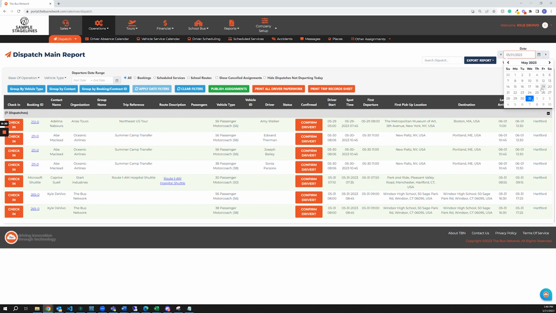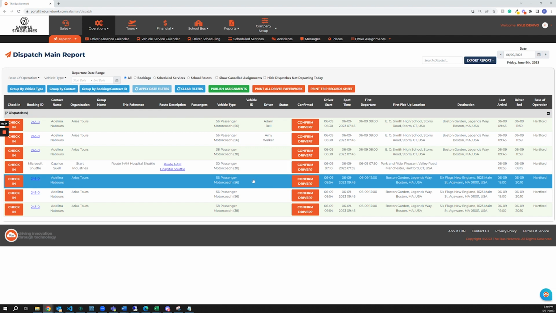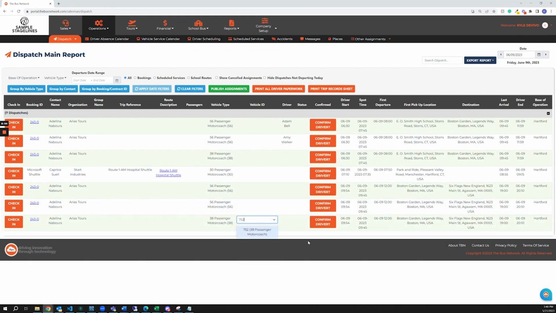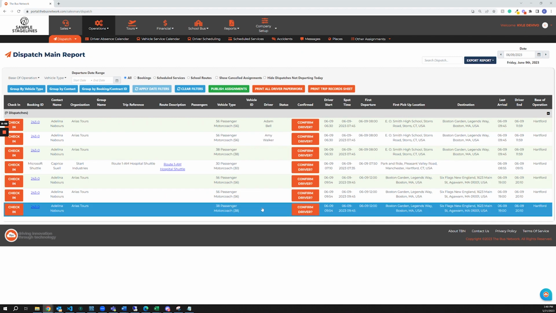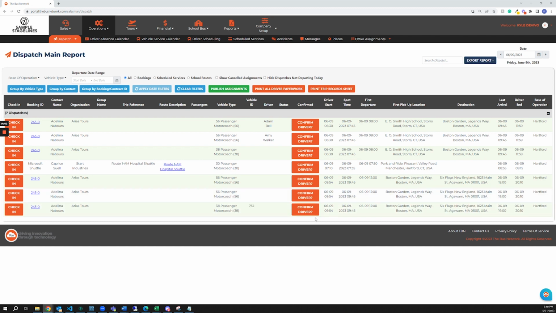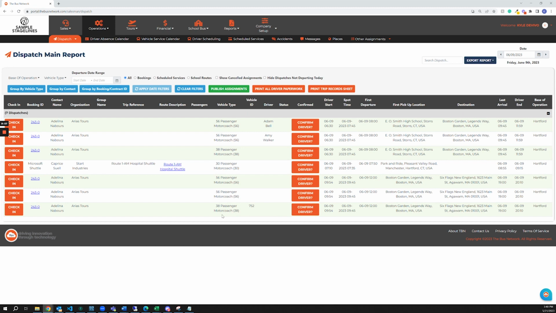Go back to June 9th. And then we'll assign that same vehicle to the dispatch. And now that vehicle will be properly accepted because we have a matching amenity type of satellite TV in both the booking as well as in the vehicle inventory. So that's how amenity types are managed.